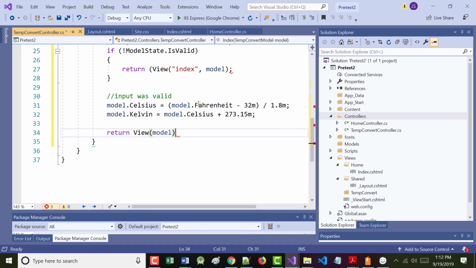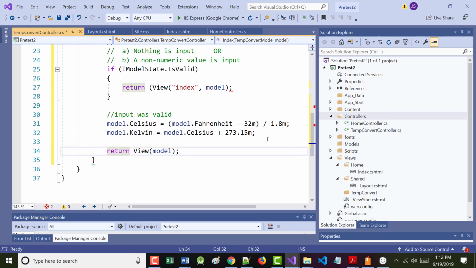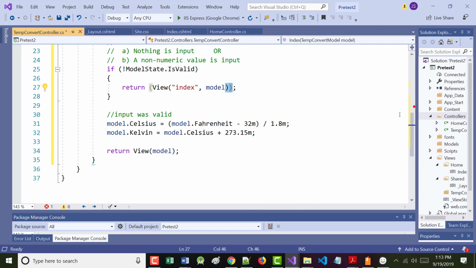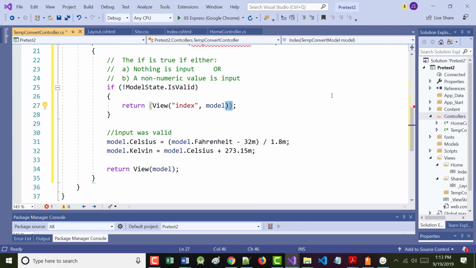That model that we're just doing right here, I can return that to the controller. Now, if you look at this, it says I've got an error. See that? Should have been an extra paren there. So make sure you've got this line right here, my line 27. Make sure there's 2 parens on the end. That's why I had the error. I don't do this stuff on purpose. I just naturally make mistakes.